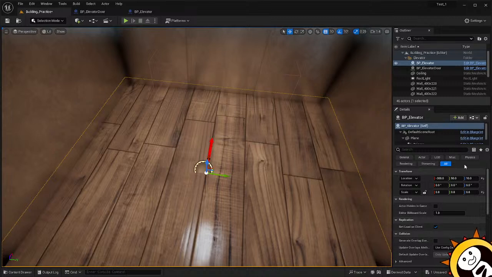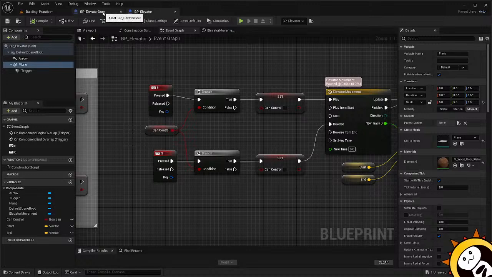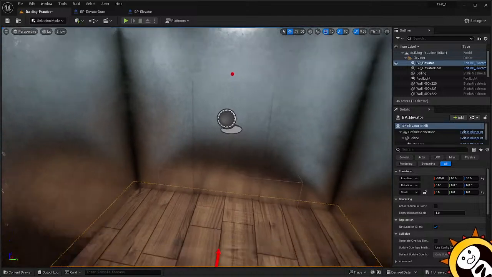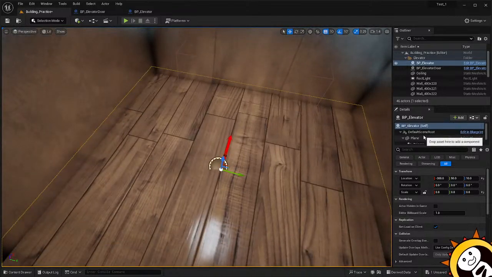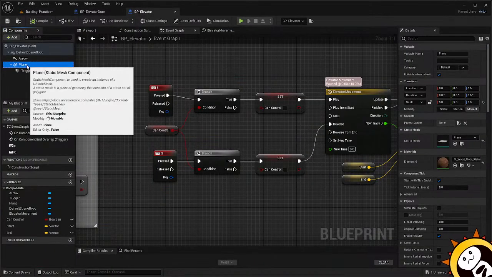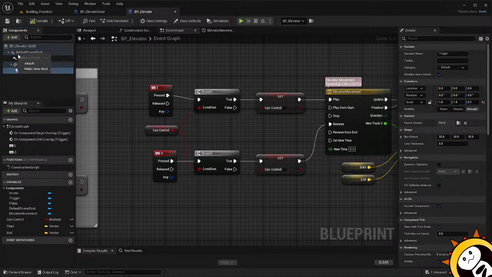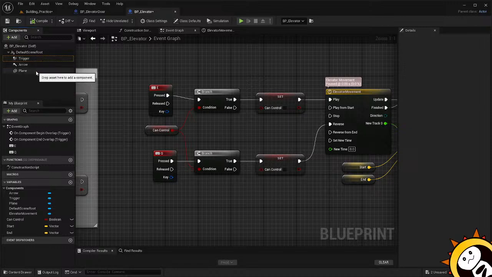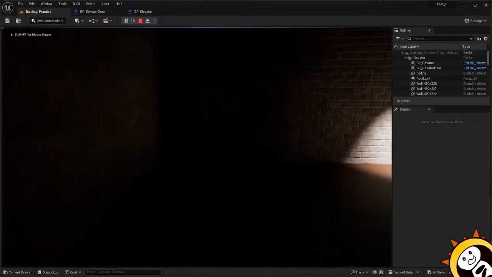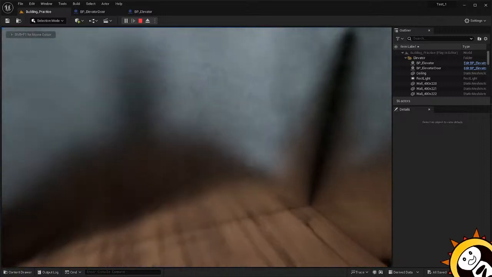Hey, so I'm starting to wonder if I change the plane to something else, like just a cube, a floor cube, but I don't know how much that would mess up. I don't want to mess up too many things. If I detach the trigger from the plane, will it even work? I don't know.